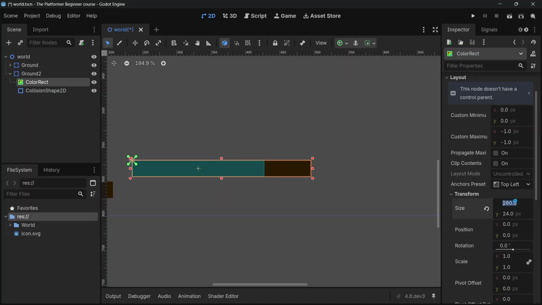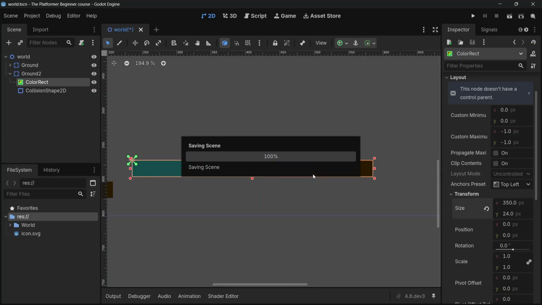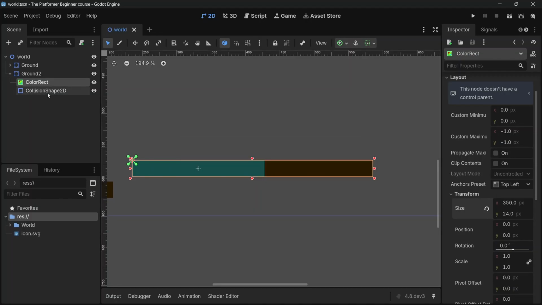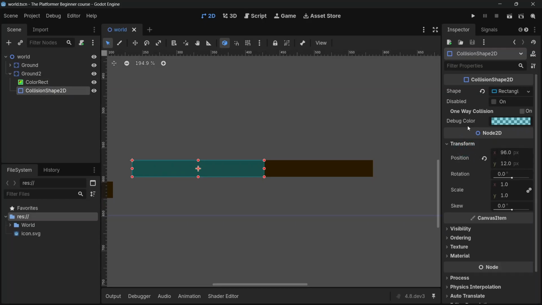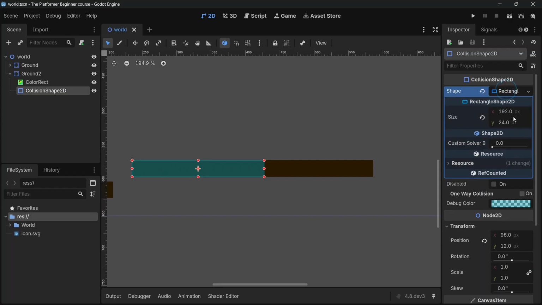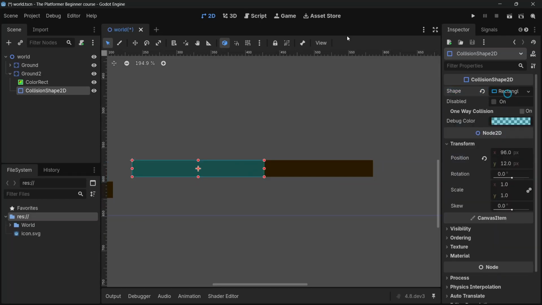Then this process can also be done with the collision shape. For the collision shape, there are two ways about it. You can either change the scale, but if I change the scale, as you can see, if I go with scale 2, now it's way too big. So I wouldn't recommend playing around with the scale, but rather with the size. Once you click on collision shape, you can come here on the rectangle shape, click on rectangle, and I can change it to fit what we have made.